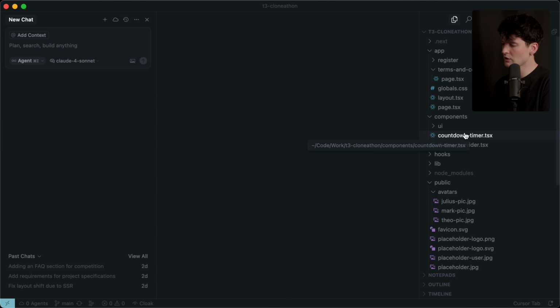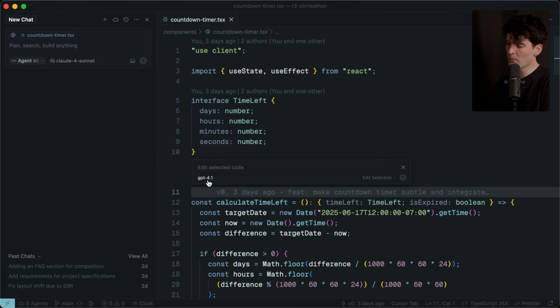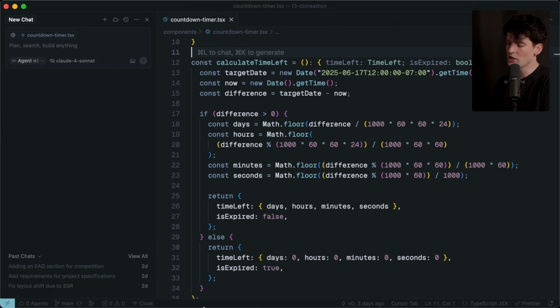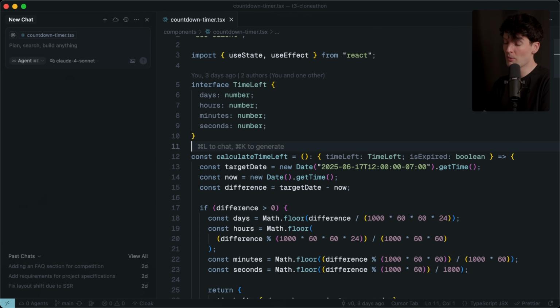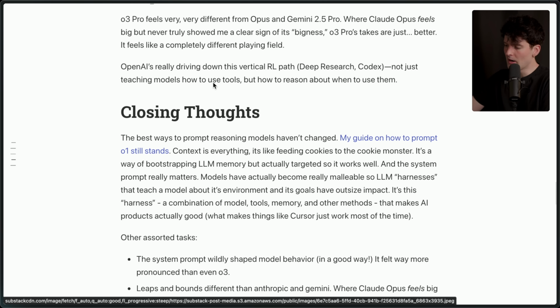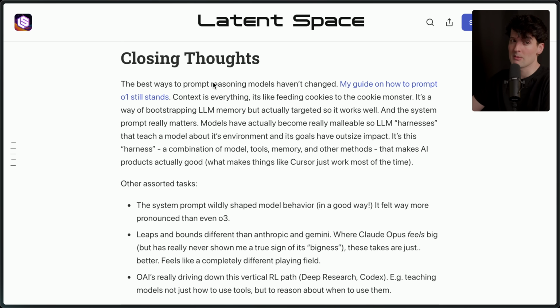But if we look at what I actually use day to day, like inline for my Command K, is GPT 4.1, because I don't want a reasoning model to help me as I'm just quickly making a change. So if I highlight something and tell it, change how this looks or fix the layout shift or whatever, it's so nice having a non-reasoning model that just guns it out immediately, and 4.1's been great for that. So that's where I'm at right now. But if O3 Pro is better at overhauling this portion of the code base, I could see it being really useful. I'm going to give it some honest shots tonight, and if I get enough interesting info, I'll leave a pinned comment telling you how I feel.